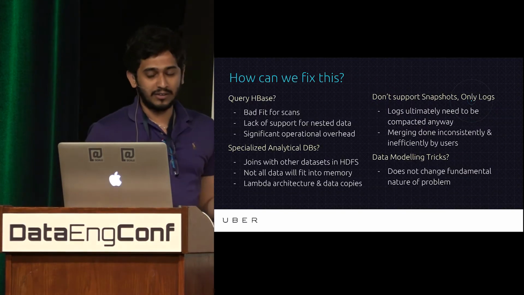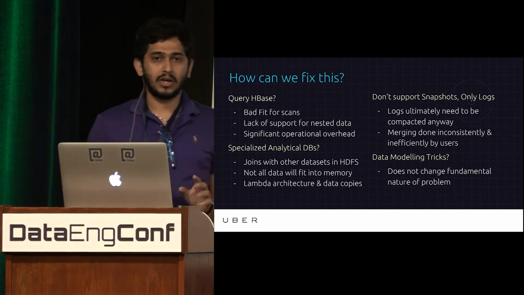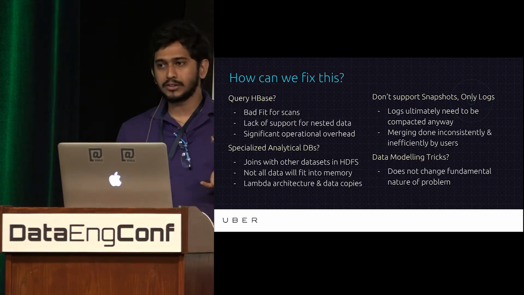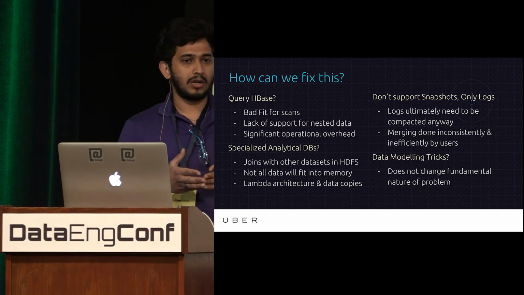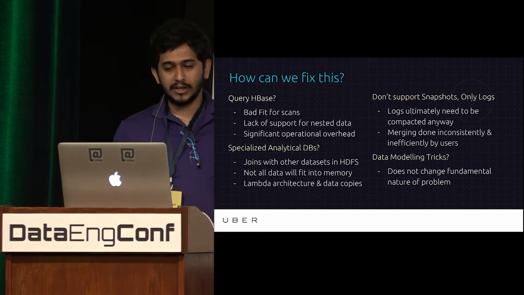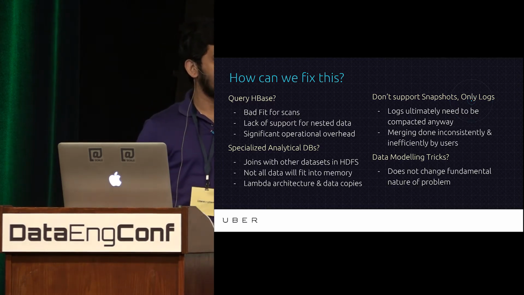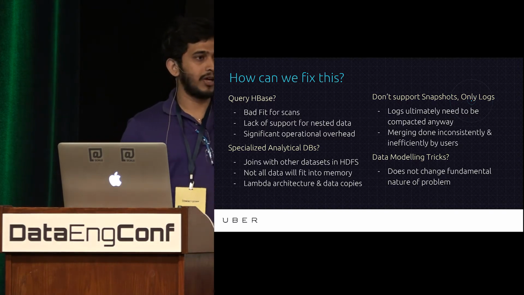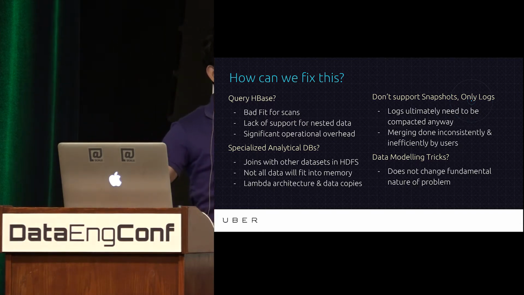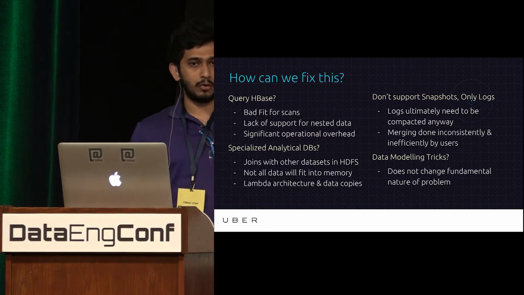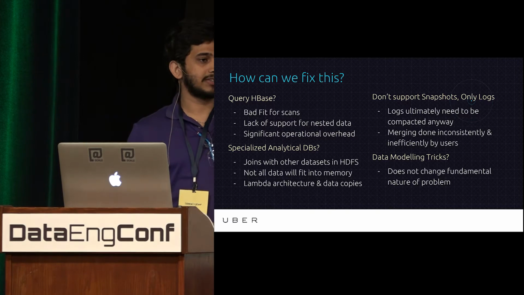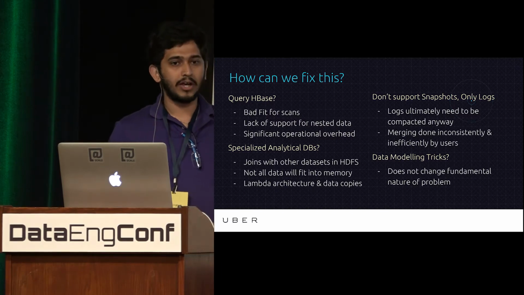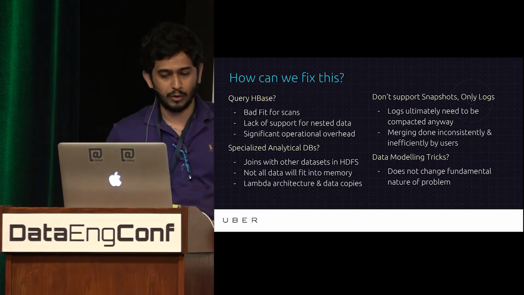So we thought about, okay, fine, how do we fix this? Again, standard ways. Why not query HBase? Yes, we can, except HBase is not really suited for analytical queries, to be used as your prime-time query system. It does not have support for nested data, something that we have, and something that Parquet and even ORC support really well. And again, it doesn't come for free. In order to have HBase support a core data set like trips at Uber, you need to operate HBase at a scale that is equivalent to HDFS. Unless you can do that, your HBase region servers are simply not going to be able to deal with the IO load. I'll go into a little bit more of this further down the line.